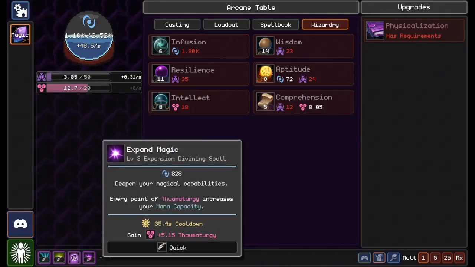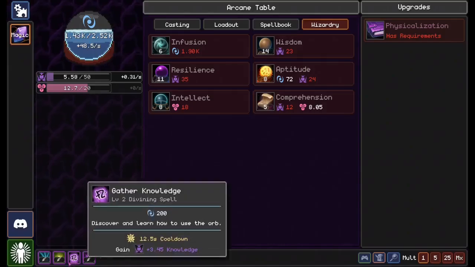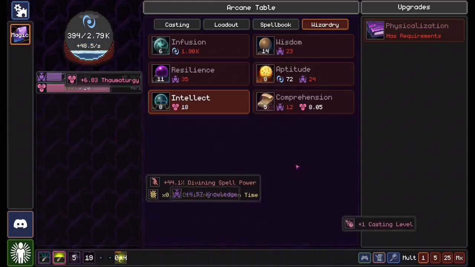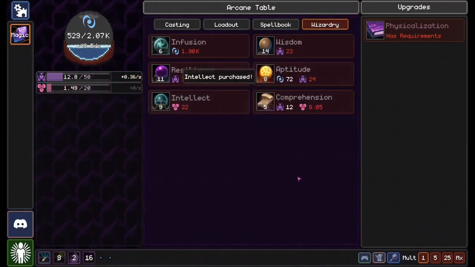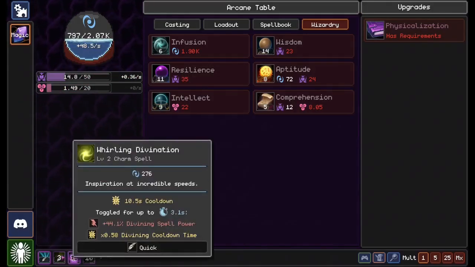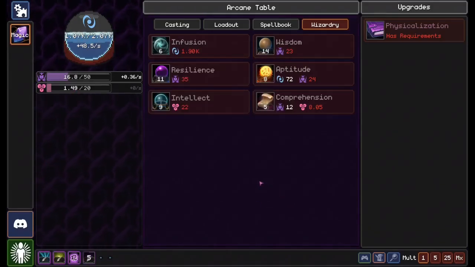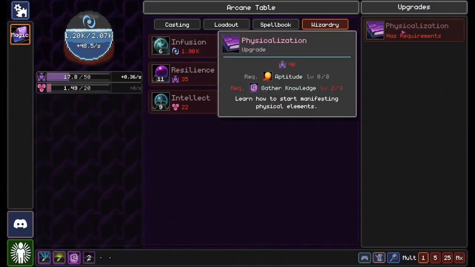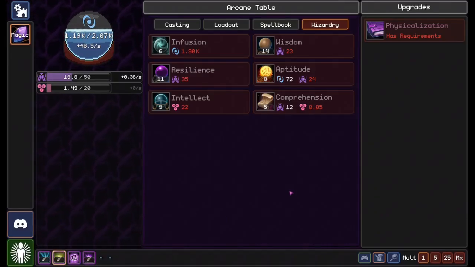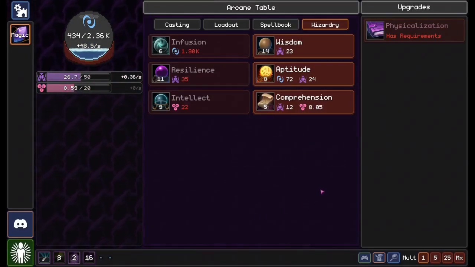I also don't have to include this in the loop. I can just spam gather knowledge. Let me do a small one to maximize my thaumaturgy, pretty much. Oh, intellect. I had to. Alright, I'm gonna build up my thaumaturgy again. And then we're just gonna start doing a 1, 2, 3 spam. Huge gains on thaumaturgy now.